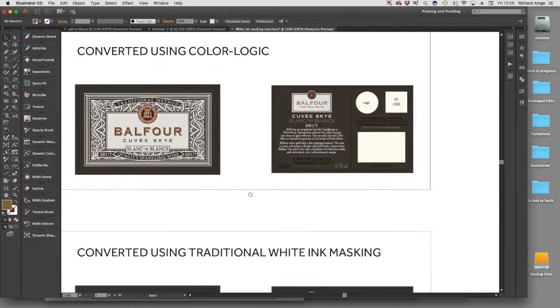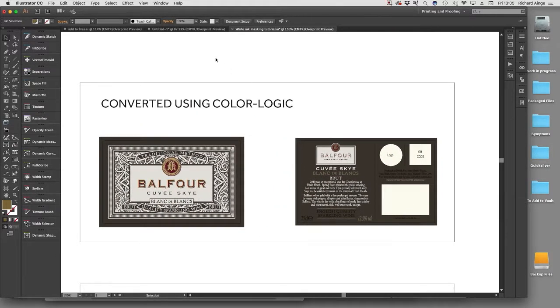So the way we do this with ColorLogic is, first of all, you would have your swatch book that is printed off your press. That gives you the 100% color accurate system for you to design with. So from there we would look at the color book and we say, what color do we want to use? Now I'm going to use number 17, which is a nice gold in our system.